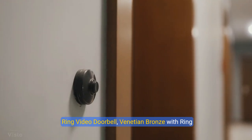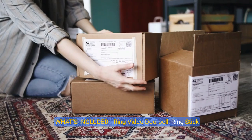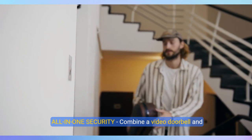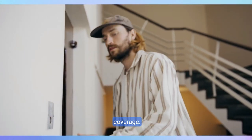Ring Video Doorbell, Venetian Bronze with Ring Stick Up Cam Battery, Black. What's included? Ring Video Doorbell, Ring Stick Up Cam Battery. All-in-one security. Combine a video doorbell and outdoor camera for comprehensive home security coverage.